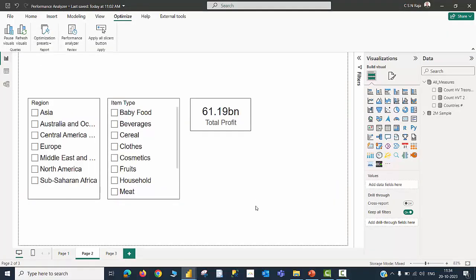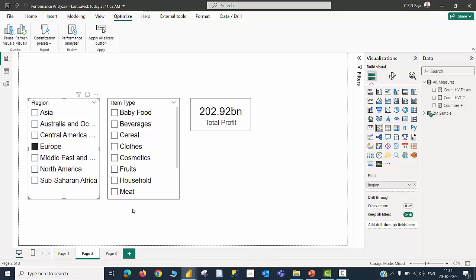With that introduction, let me now go to the second page of the report, wherein I have 2 different slicers. If I hit a particular region called Europe in the region slicer and then hit a particular item called clothes in the item type filter, then you can see immediately the total profit is changing according to the slicers that were applied.